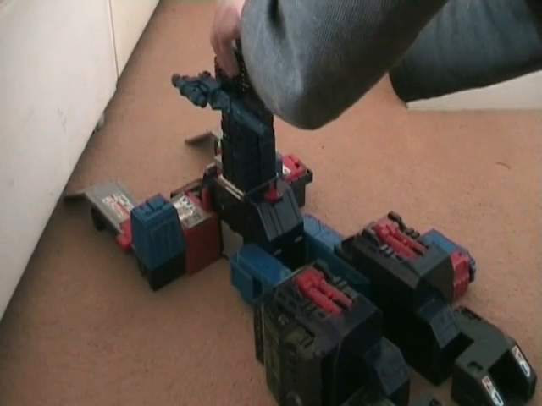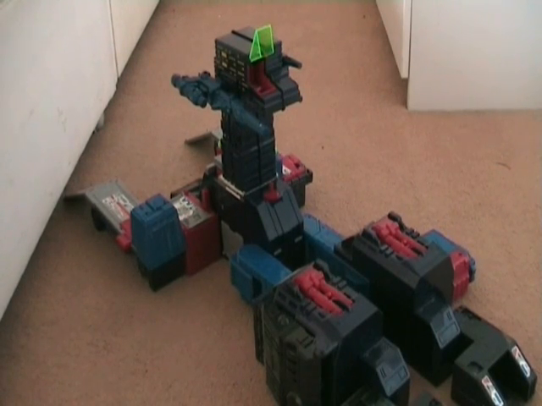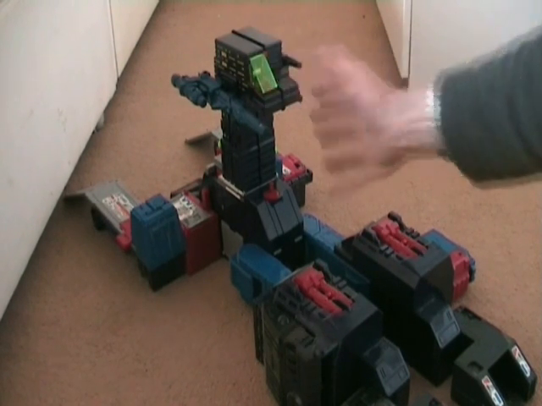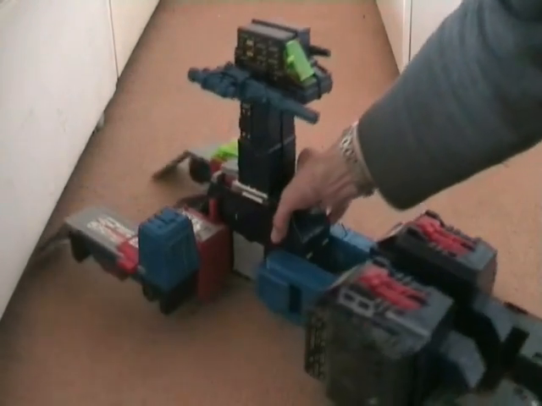Now, Brave Max doesn't come with these guns. These are extras. They come with Fort Max and Grand Max, but not Brave Max. I had to get these separately. Anyway, there's a nice little tower there for you to sit Spike in. Get in there, Spike. You are Spike. You'll stay there. Thank you. And, well, this is essentially it.